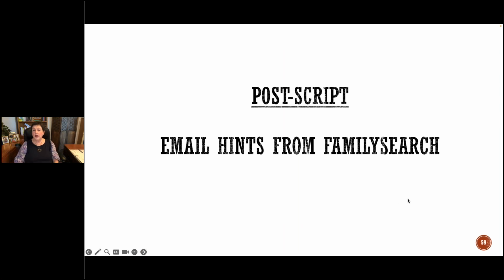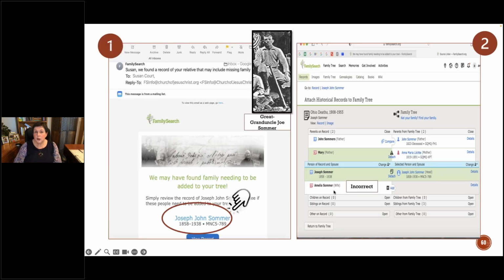Now, postscript on email hints from FamilySearch. So just like with Ancestry, you're periodically going to get hints from FamilySearch.org. Here's one for Joseph John Summer, and this is Charles Summer's brother, Joe, my great-grand-uncle Joe Summer.